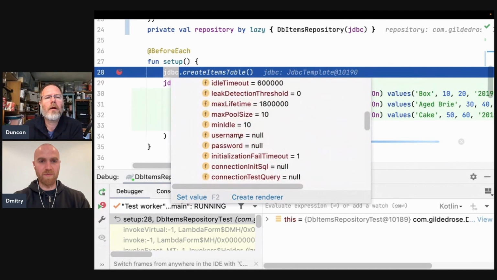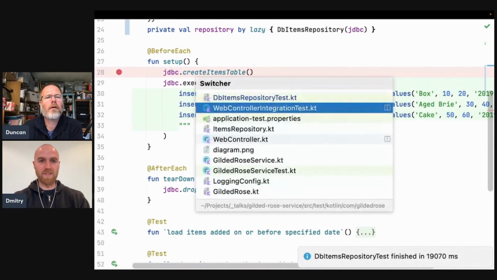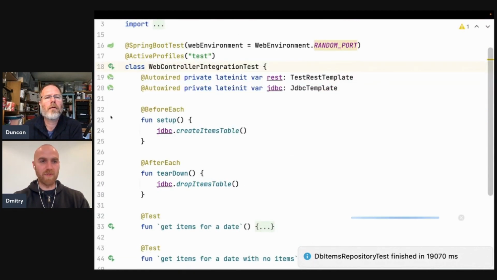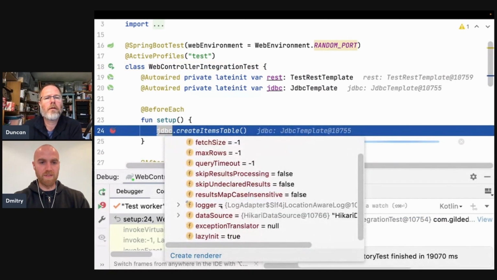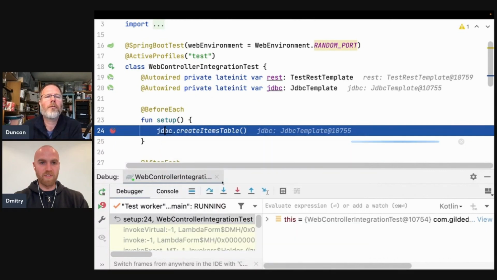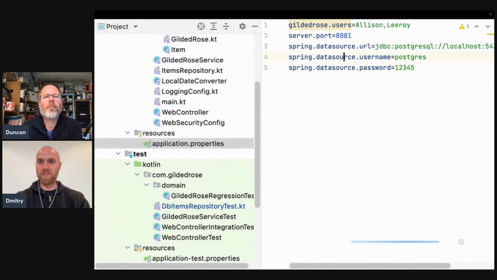Username and password are null, but when we run it in WebController test, they will be from Postgres. So this is the data source, username, password, Postgres, which are the names from a different property file from production where we do have username and password.